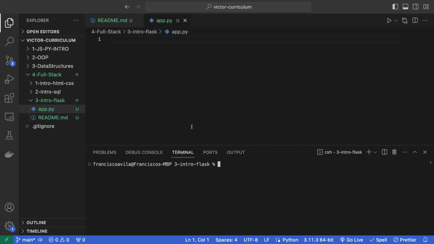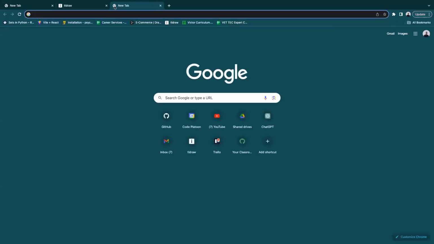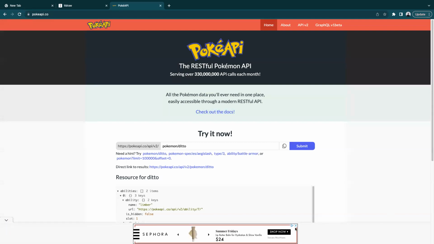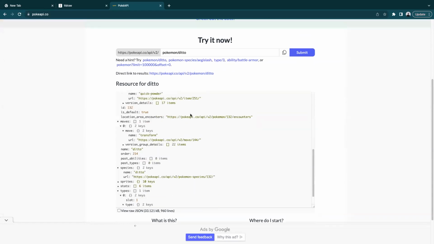All right. So now I installed Flask, and now I actually want to create a Flask application. Well, before I even create a Flask application, let's talk about the logic here, right? All I simply want to do is something along these lines. Let me show you guys the Pokey API. You guys will get super familiar with this information, but this is all we're creating. We're just creating an API that returns a dictionary.